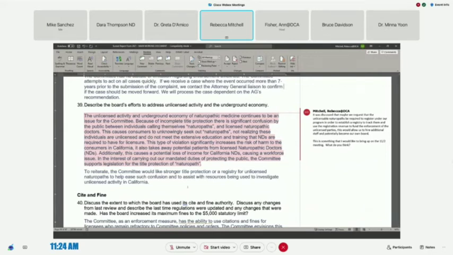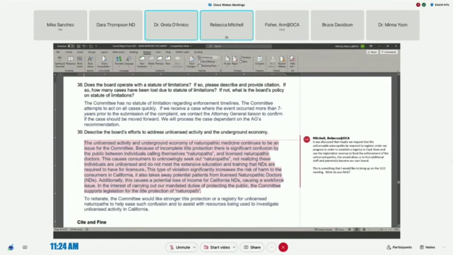I think this is Dr. D'Amico. As of a couple pages ago, my edits have not been incorporated, or many of them are missed. I can tell you what they are if you want to catch them now. Dr. D'Amico, was that on the first edit that you sent last night, or this morning? From last night. That's weird. I must have missed it. Okay.